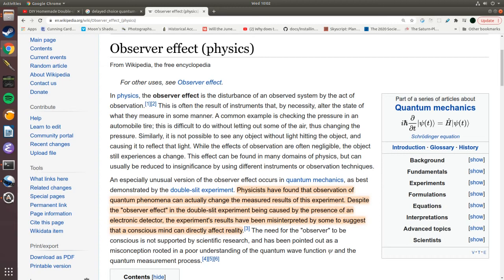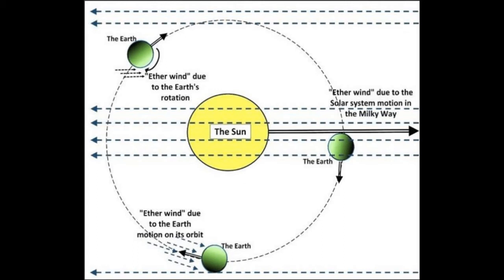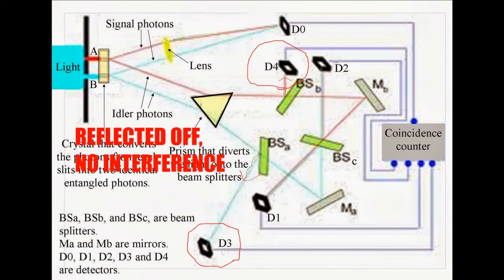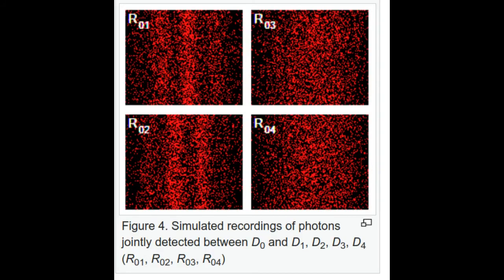Even flat earth channels are still trapped in this photon particle mindset and can't wrap their minds around how simple this is. How do you think they're going to build a quantum computer off something that isn't 100% deterministic? How do you engineer that? It's just ridiculous. It's a simple yes or no — did you use a beam splitter or not? If you used the beam splitter you're going to see the interference pattern; if you didn't, you won't. It's just a wave, there's no particle. The only reason you need a particle is because you're assuming the earth is revolving around the sun — that's the only reason you need a particle.